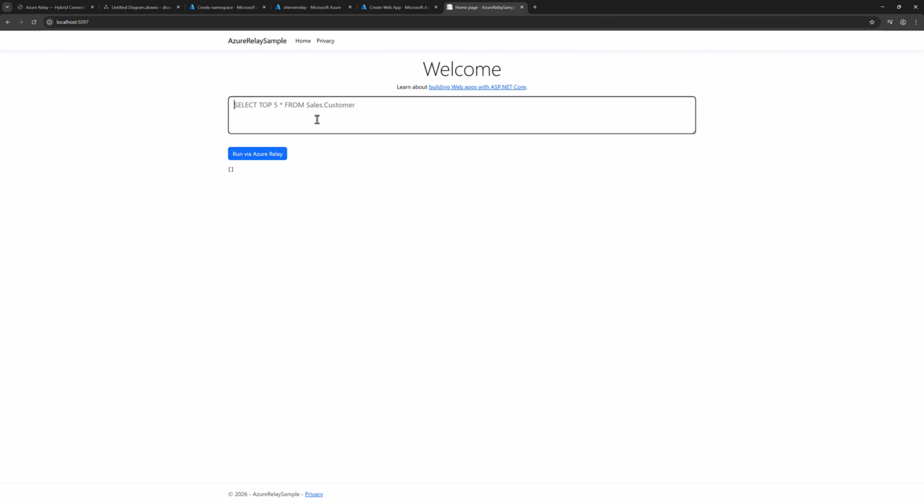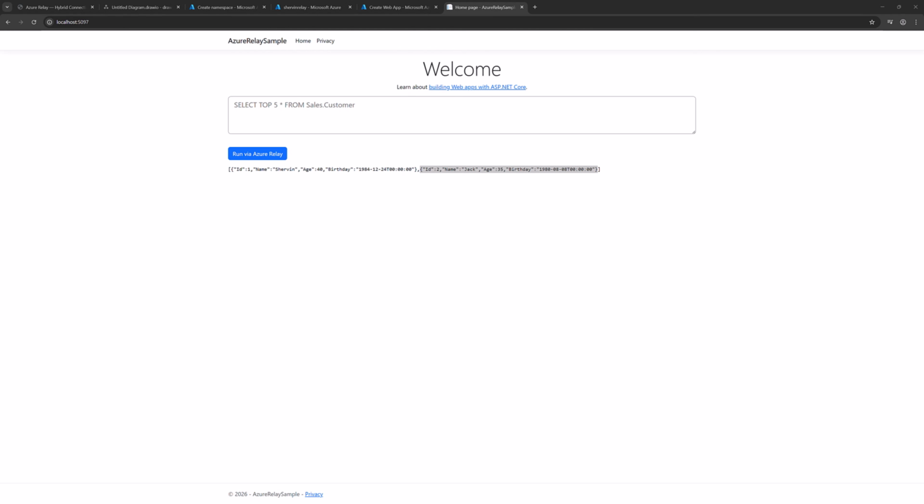If I write my query statement, select star from users table, and I run this via Azure Relay, as you can see, we have our 2 records in a JSON array appearing in this label.